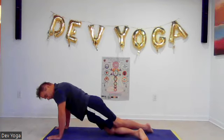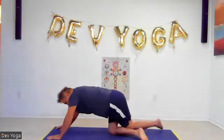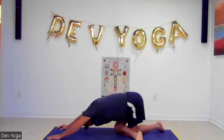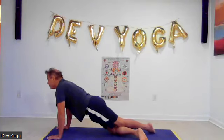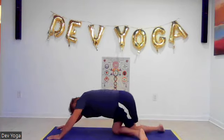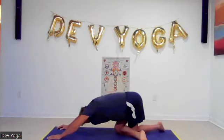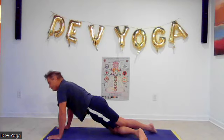So you need to keep good space between your hands and your knees. Let's go backwards. Let's go forward. More time. Backwards. And forwards.